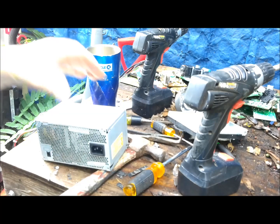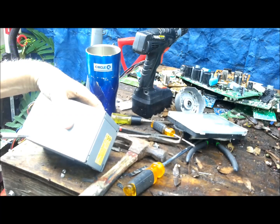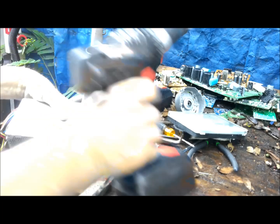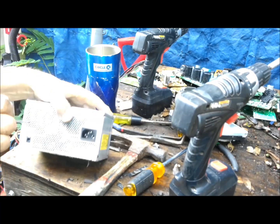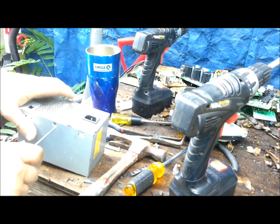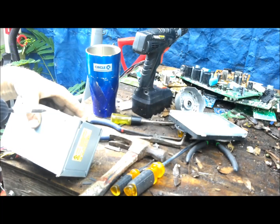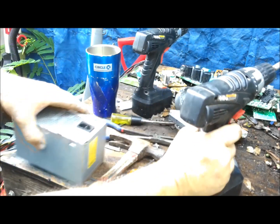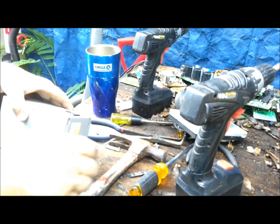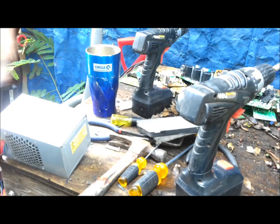You know, I was going to start keeping these power supplies, but I don't think so. I wonder if that bit will fit that. Well, maybe. I love these power supplies. They try to keep stuff, but I ain't got that much room. Well, damn. Son of a bitch. Now I'm going to have to go in there and get my other stuff.